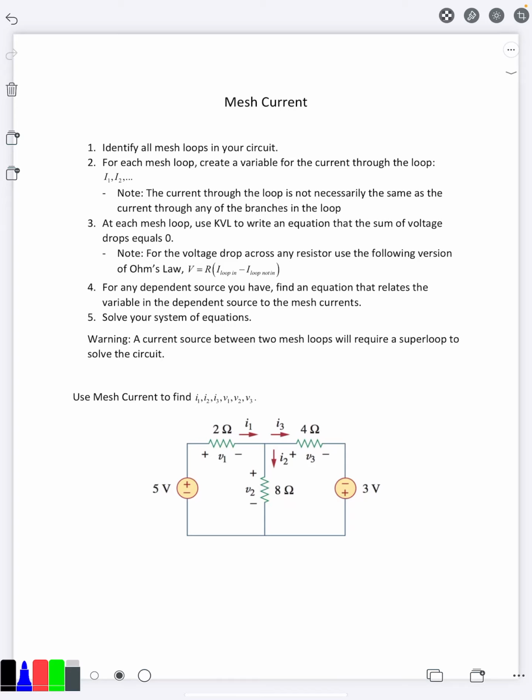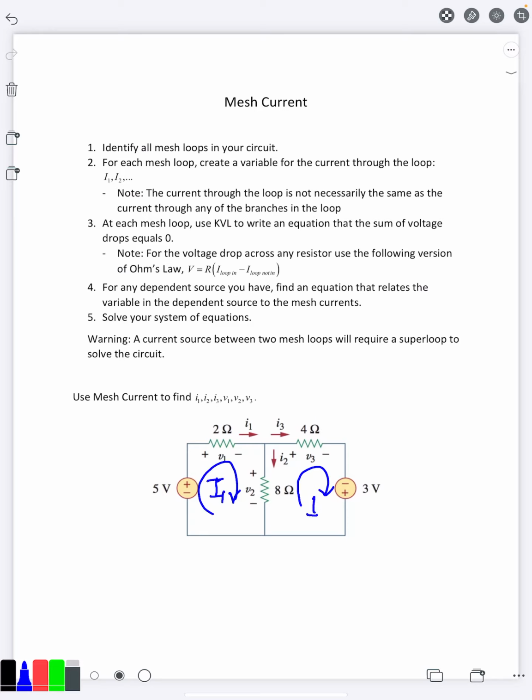So for this one here, we have our circuit here. We're going to have two meshes. We're going to have one on the left and one on the right. Now when you're doing this, you have to decide what orientation you're using. And if you're ever inconsistent about the orientation, it's going to make your life a lot harder trying to figure out passive sign notation or not. So you might as well just make everything clockwise and just stick with always clockwise. Make your life easier. And we're going to go ahead and call this first mesh I1, capital I1.